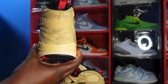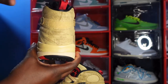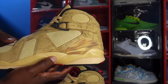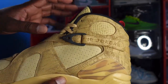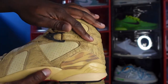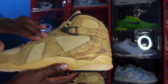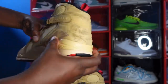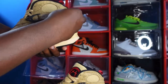Looking at the back of the sneaker, you've got your red Jordan pull tab which is connected to your black insert — your black sock liner — to help you adjust the fit of the sneaker. Looking at the medial side of the sneaker, just like the other side, you've got the strap. Look a little closer and it says Air Jordan, with suede on your quarter panels as well, and more of that graphic print.